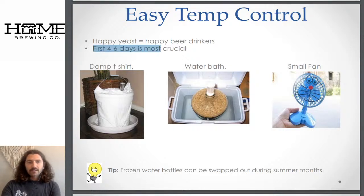So if buying a little fridge and taking up the space doesn't sound like something that you would like to try, here's just some easy things you can do. A damp t-shirt, especially if you have a little saucer at the bottom there to collect some moisture. So you get a cheap plant tray from a garden store, for instance, or like a trash can lid upside down. You can fill it with water, put a little t-shirt over the top of that, and the t-shirt will wick up the water, and as it evaporates, it'll carry away a couple of degrees of heat with it.